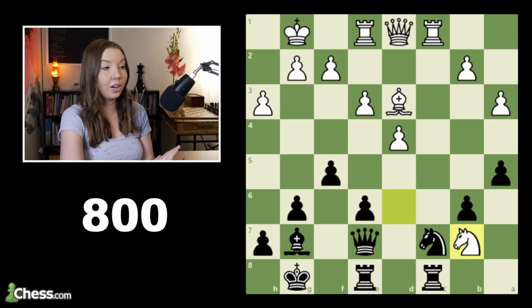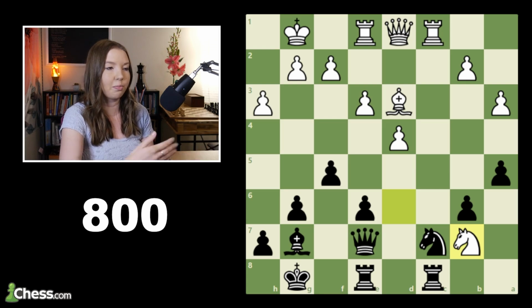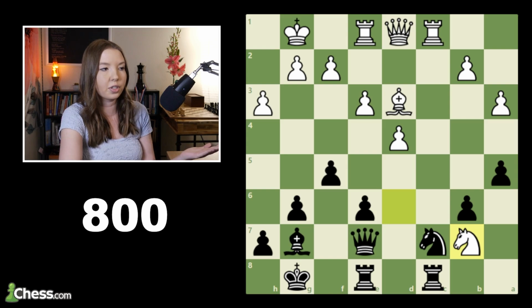If you are in the 800 rating range, I have 2 tips for you. Stop pushing pawns forward for no reason, and also take free stuff. I was looking through a ton of games to make this video and make sure everything was accurate to the rating ranges that I'm talking about, and so many of the games in this level, one person would just move a piece to a square where their piece could be captured, and then the other person just wouldn't capture it. So don't just trust your opponent that they're making the best moves. If you can take one of their pieces, just take it.